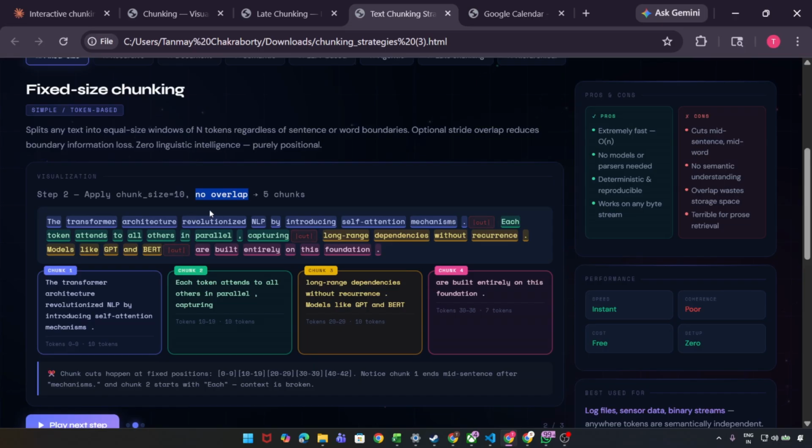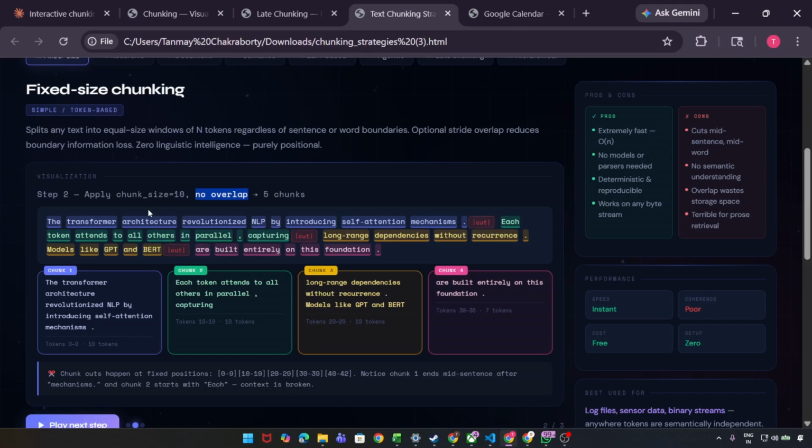So you can see what it has done. As I have chosen 10 as the chunk size, starting from the beginning till this dot, it kept it as one chunk. Then you can see a cut is coming. That means the first chunk is till this dot, then the second chunk is captured from here. Then again a cut, then from this range till this point is coming as a third chunk, then the next part till this dot comes as a fourth chunk.